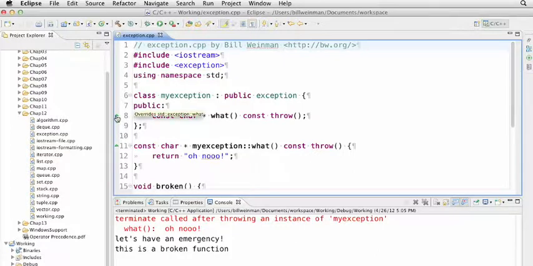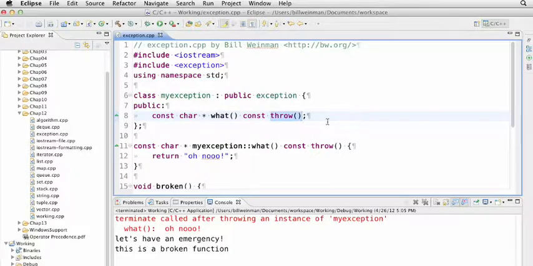And you'll see that over here, it says overrides, as opposed to a different word when it's not a virtual class. But you really want this to be a virtual class. It's designed to be overloaded. And so this is pretty much how the exception class is designed to be used. And so all we do in this myException class is we overload the what method, and then we define it down here. You'll notice that it has the const qualifier, and it also has this throw specifier. And the throw specifier specifies what exceptions it's allowed to throw. And by having it be empty, that means it's not allowed to throw any exceptions.